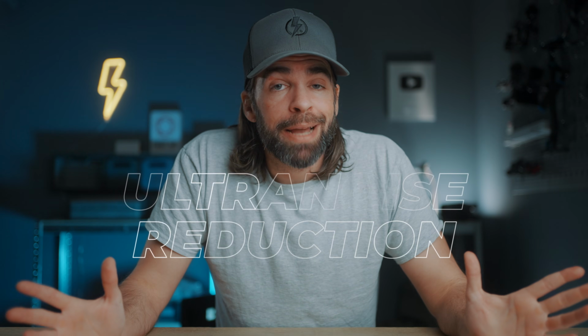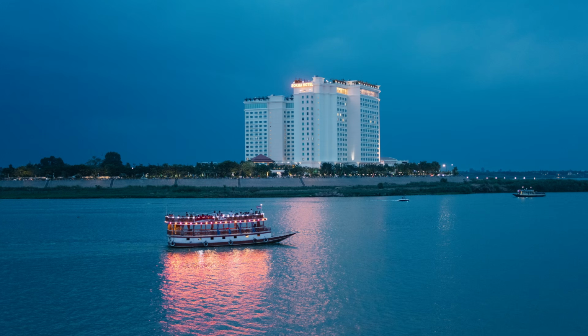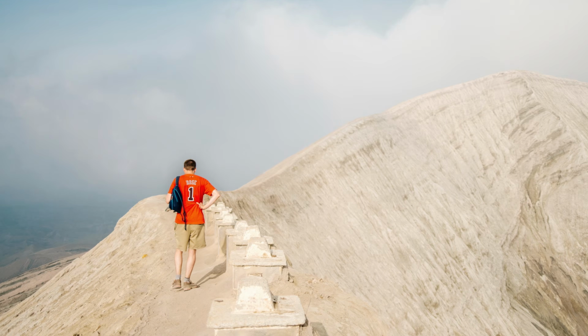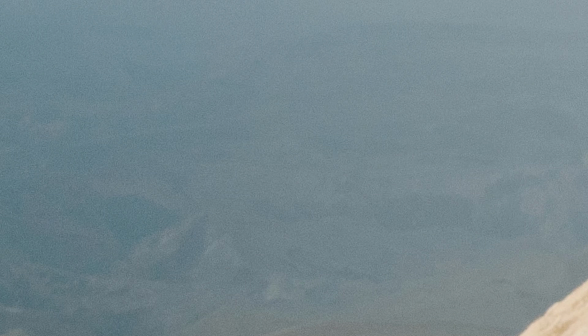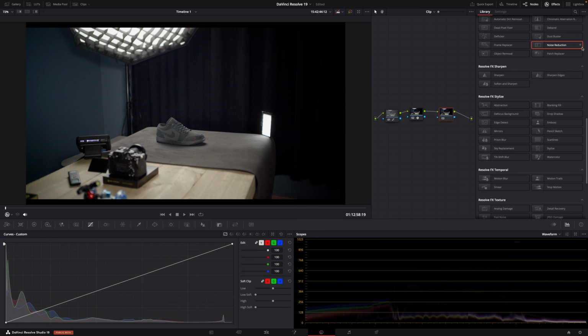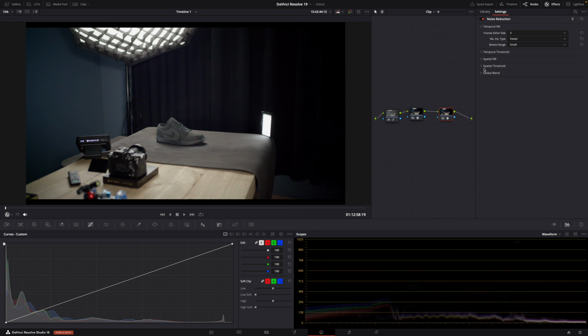So a few months ago, I made a video explaining why I almost never use noise reduction. Not because all my footage looks squeaky clean. No, definitely not. It's because I kinda like some grain, some noise, as long as it's not that ugly colored noise. But that also means that whenever I do use or need noise reduction, it's because the noise is bad, ugly, difficult to remove. UltraNoise. It's probably not what they mean here with that name, UltraNoise reduction, but whatever. The thing is, Resolve now has UltraNoise reduction.